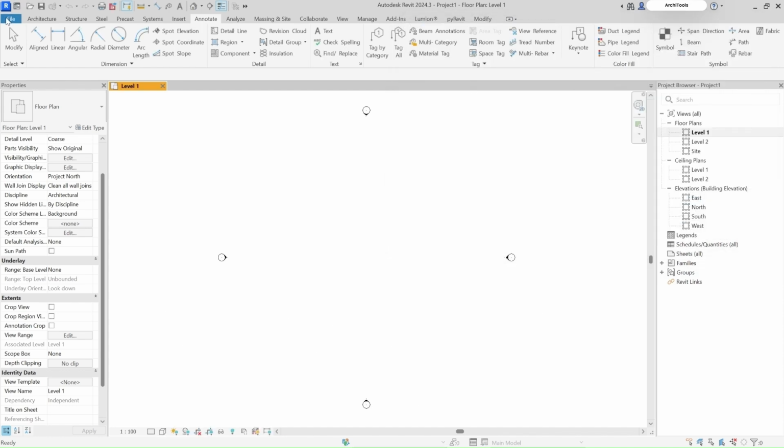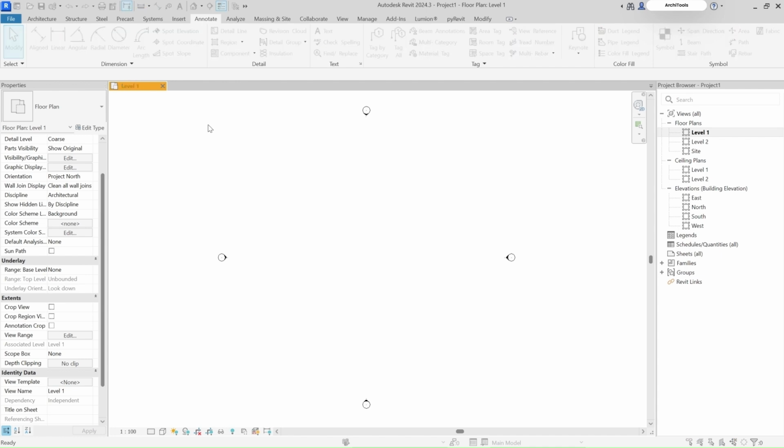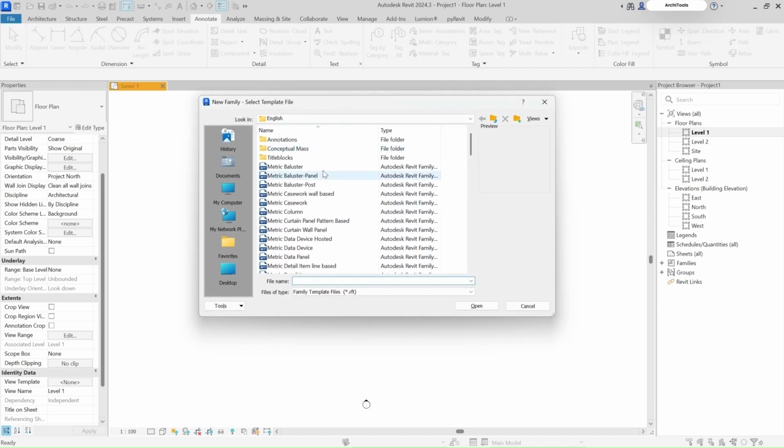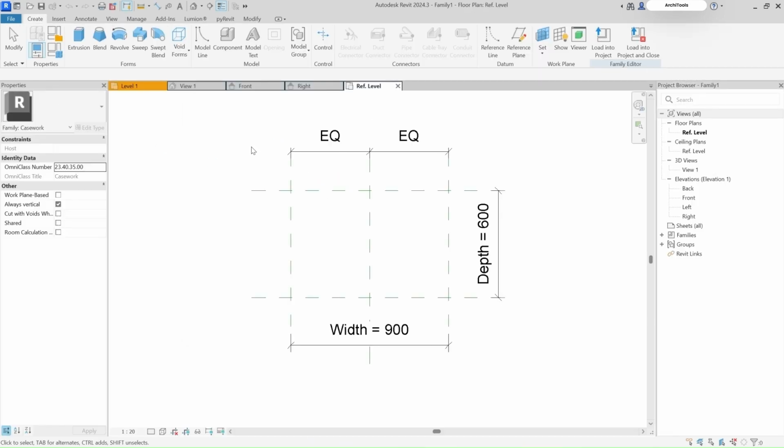Similarly, if I have opened my family by going into the same process and selecting the template, this is the category of all the templates which is provided. So if I select this casework family and click on open, this casework family would be opened, and here I can make my casework family, which will be further provided as an input into our project.